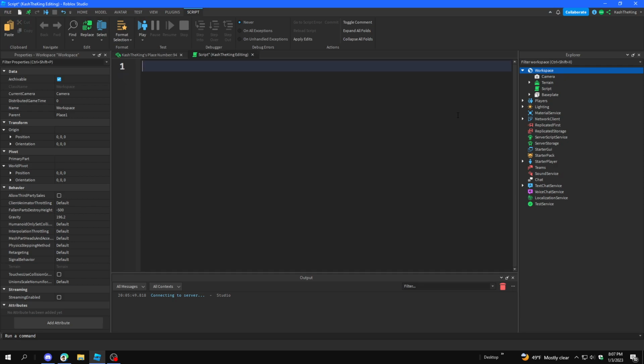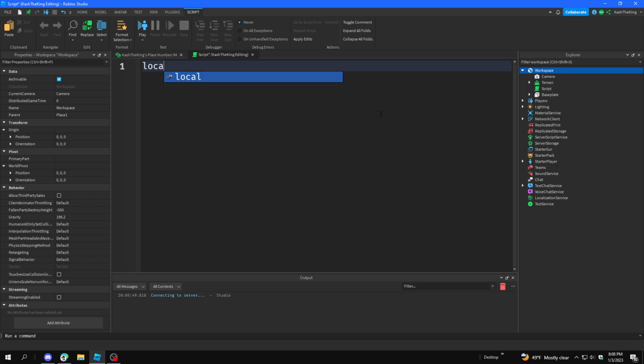So the first thing I'm going to teach you guys is if statements. If statements are like checks, and this is super important. This is one of the most important things you're going to need to learn for scripting. If statements are how you check if a value is specific to another one, or how you check if something is able to be run. It's the most important thing for your game, really.